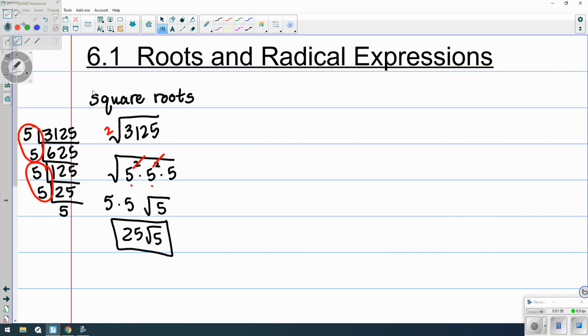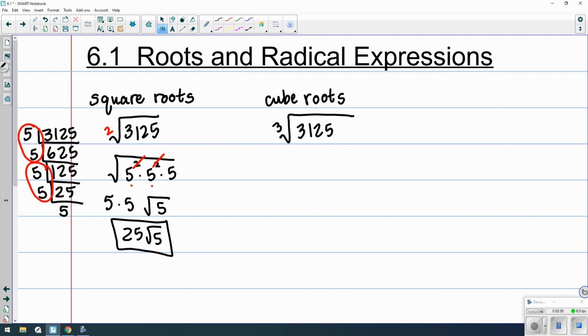Let's move on to a cube root. So when we're looking at cube roots, we're still going to have that radical symbol, but on the little tail of the radical, we'll have a number 3. So let's take a look at the third root of 3,125. I'm going to go back to my factor ladder. I'm not going to recreate this factor ladder, but because I'm looking for a third root, now I want to find groups of 3. I have one group of 3 5s.